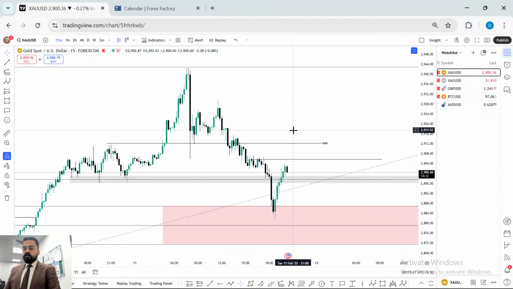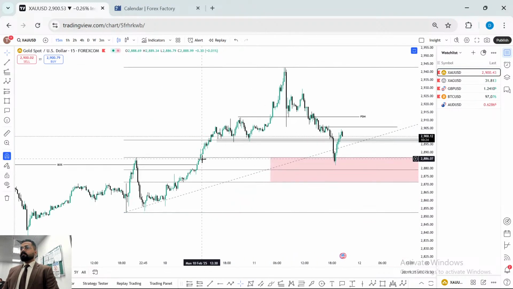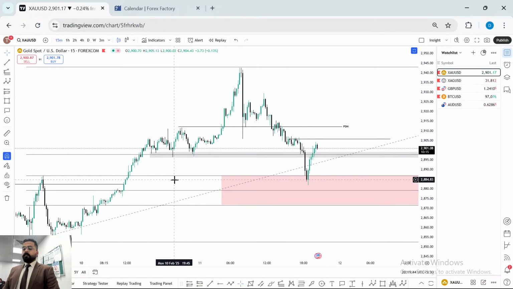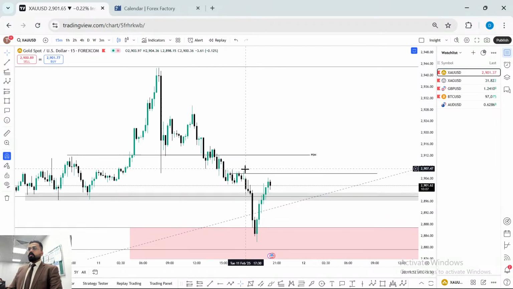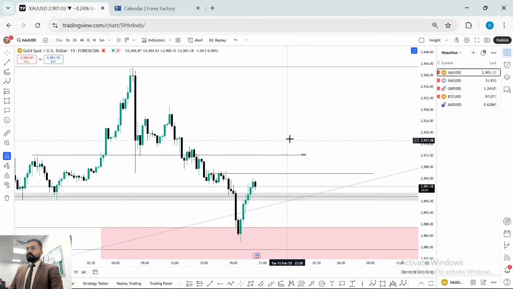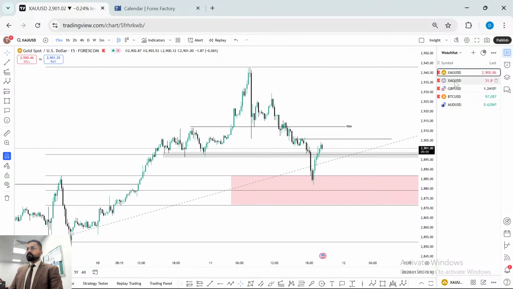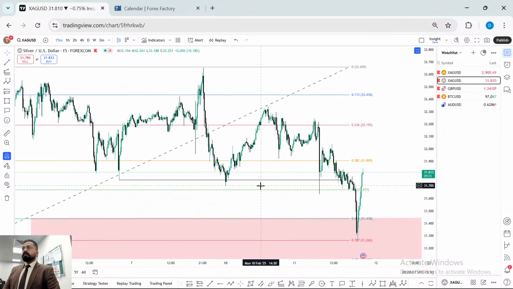Any other questions? Any other doubts? So I will wind up the session now. If there is a trade for gold, we will be notified in the communities. As of now, the trade is not confirmed, so definitely we cannot force the trade, right? As of now, the trade is not confirmed, neither for gold nor for silver.